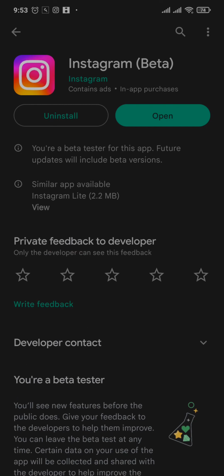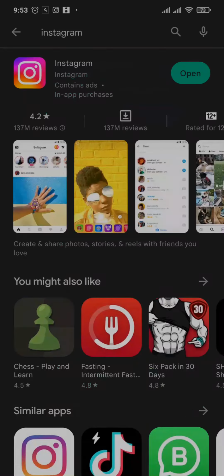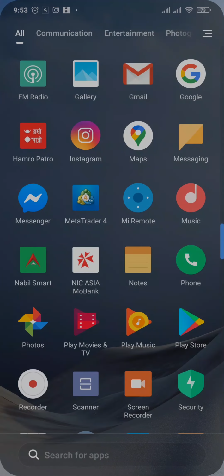Now the second thing that you can do, even if you update the app of Instagram, is to uninstall the app of Instagram first and then again try to download it after you have uninstalled. Now once you do that, you'll need to again type in your email address and your password to log into your Instagram. And after you do these couple of steps, you should be able to log in and work your Instagram account without having any issues.